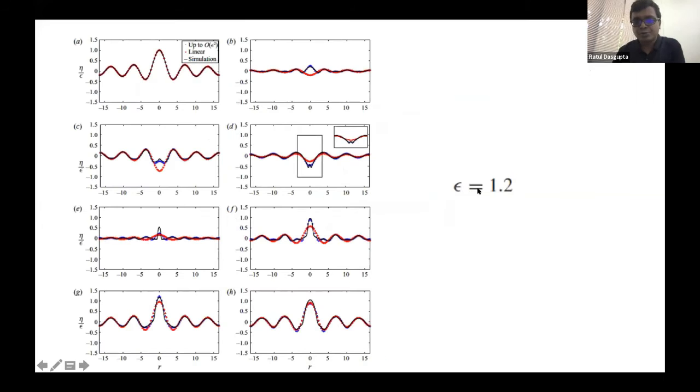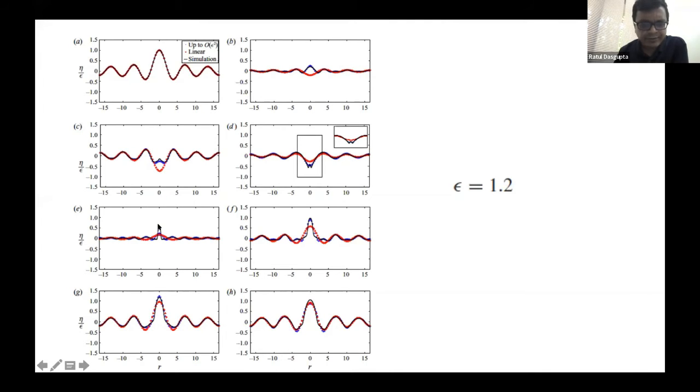Okay, so I'm just going to show you a more detailed comparison of the snapshot, starting with time t equal to 0 for the same epsilon 1.2. You can read these figures first row and then column wise. Initially we start with the Bessel function, and then as it goes down, it already starts forming a dimple-like structure. This is the dimple which the epsilon square theory can capture, but the linear theory does not do anything. And here you can see that a very sharp dimple forms, which the order epsilon square theory cannot capture.